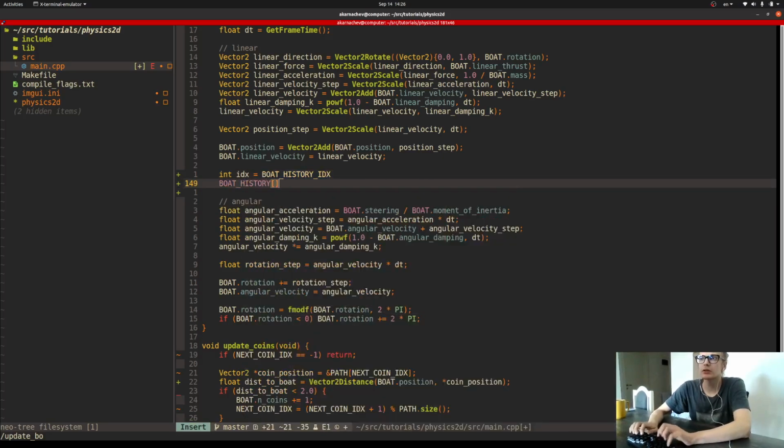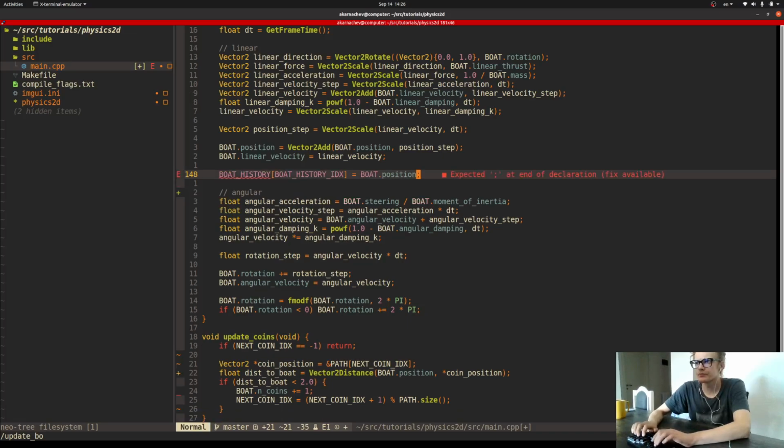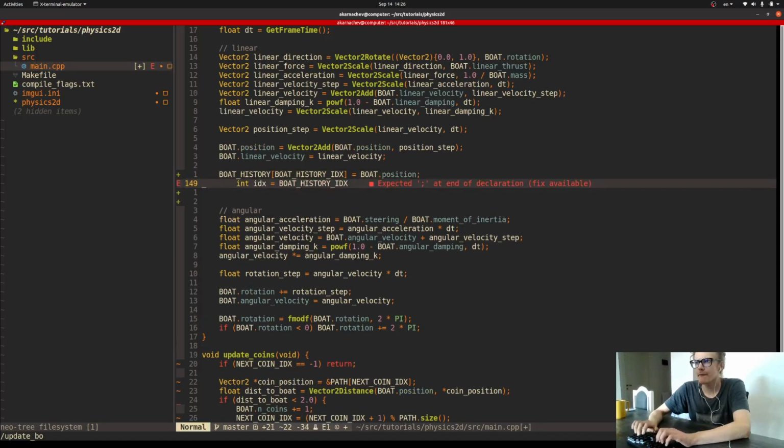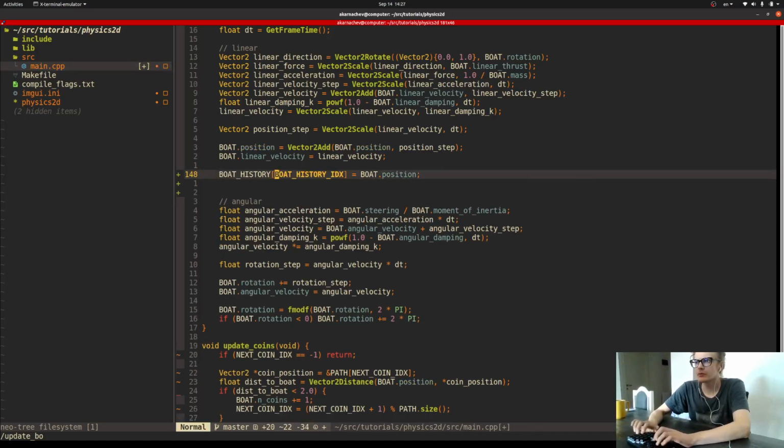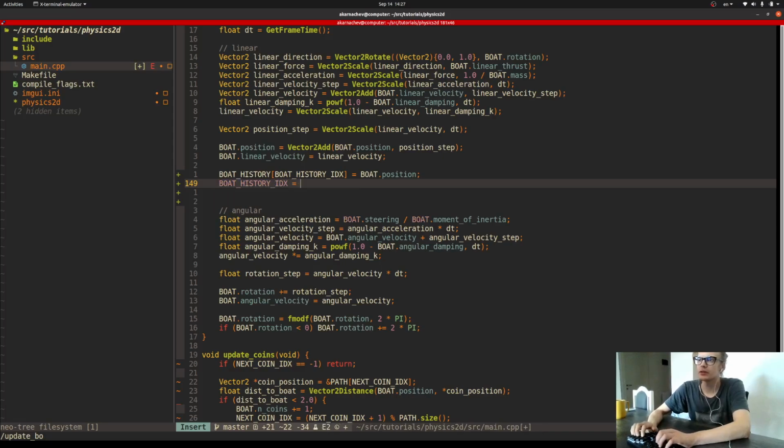Well, actually boat position, and now boat history idx. I need to modulo divide it by what?